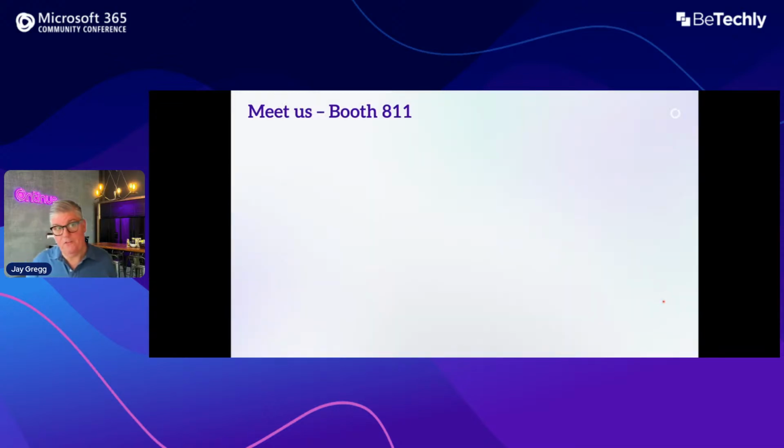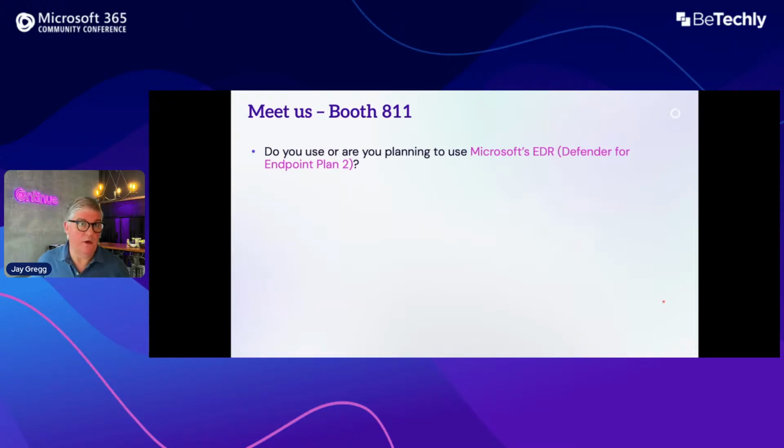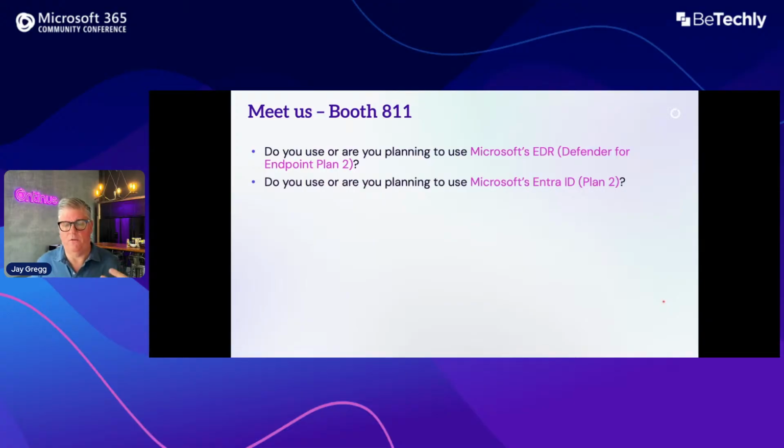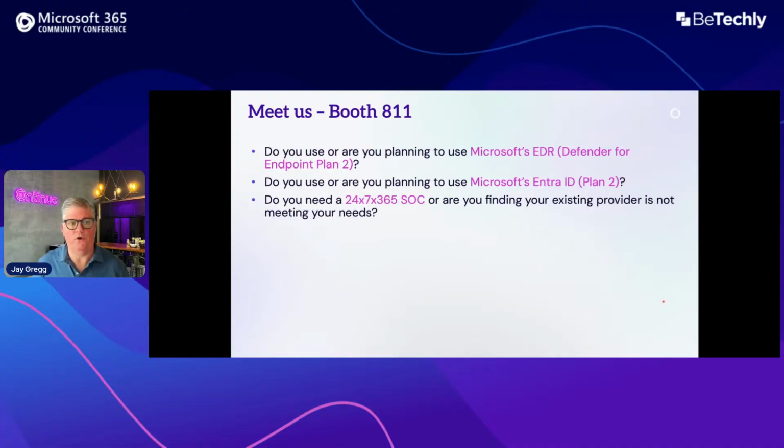So if all that sounds interesting, we'd love for you to meet us at booth 811. And here are the questions I'm going to ask you when you come up and talk to me. Are you using or do you plan to use Microsoft's Defender for Endpoint Plan 2? If the answer to that is yes, let's talk about where you are with Entra. Have you made a fundamental investment into the security enriched functions of Entra, also known as Plan 2?